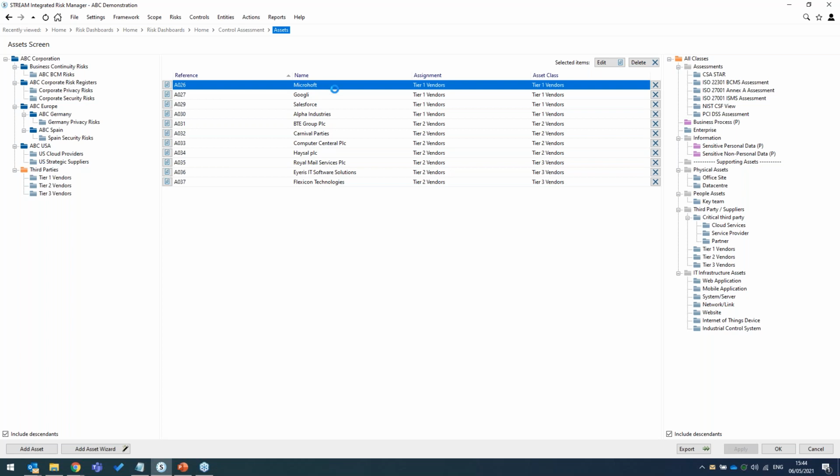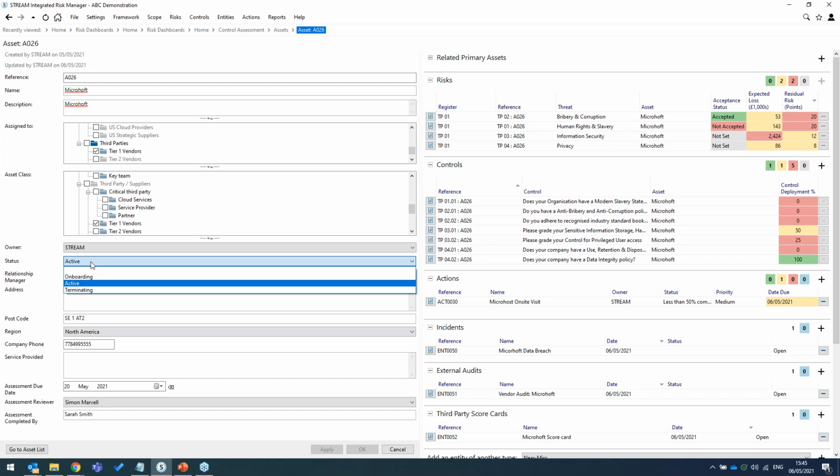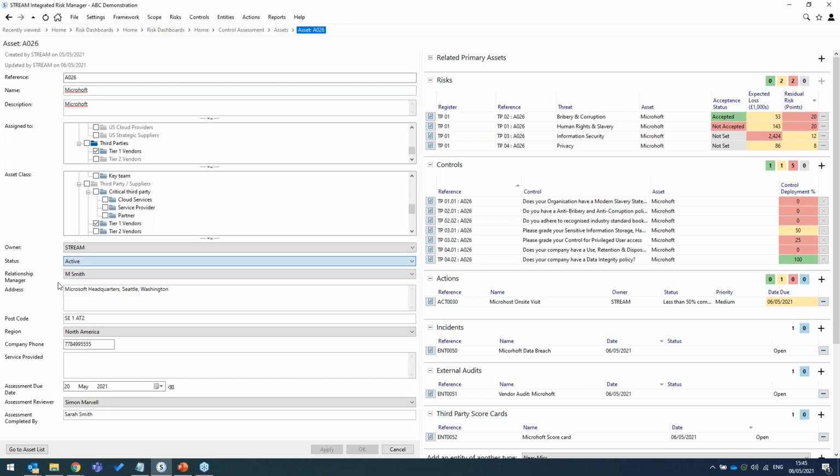So if I go to the Microsoft record here, in one view, I can see all the risk and information that I need all in one place. So we're not having this failure that Michael pointed out, where previously it was really reliant on documents, spreadsheets, very email centric, with emails being sent by many different departments to the same third party. It's all in one place. So I can see the details here in terms of who owns it, what's the status. As Michael said, you may want to be onboarding them or terminating them, and other statuses that you may want to have are all configurable within Stream. We can capture that here as well.